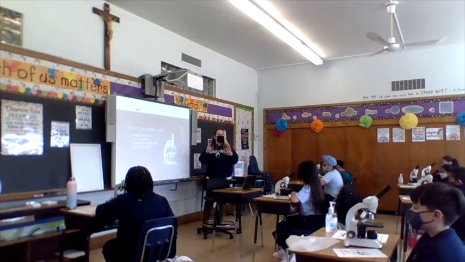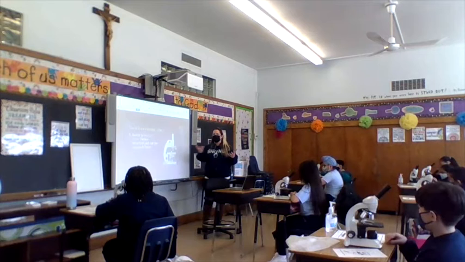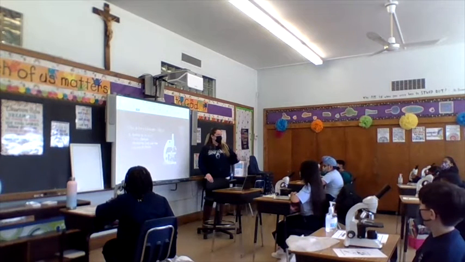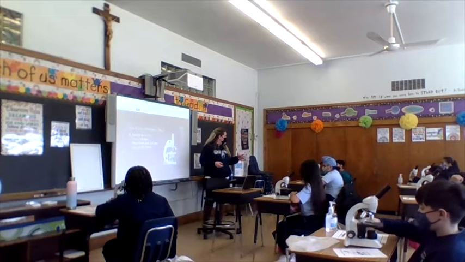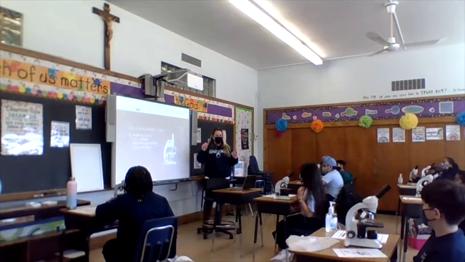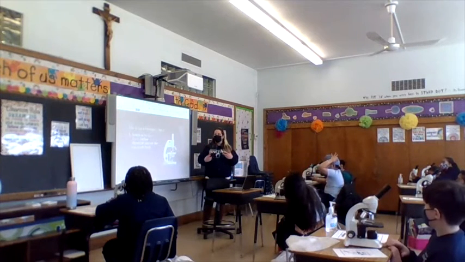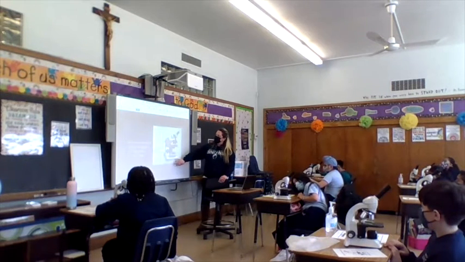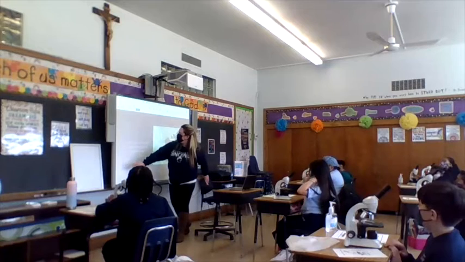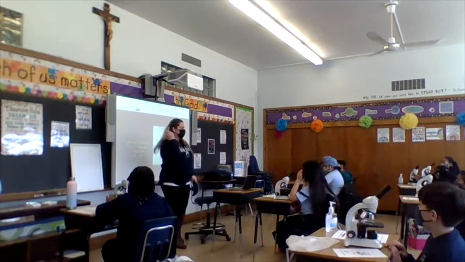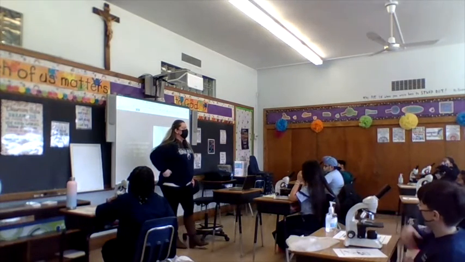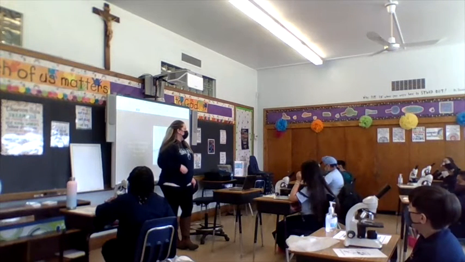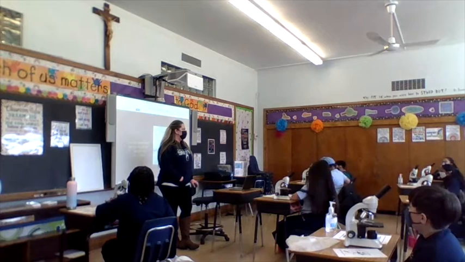After you work with the knobs, then you can start switching to the other ones. The yellow one would come next. So you would do red, big knob, small knob, yellow. You can adjust the knobs a little bit, and then you can try the red. So I'm going to skip through these a little bit so we can start. Okay, so here's what I want everyone to do first. Before we look at a specimen, I want you to work on your first learning target. So your first learning target, who remembers what it was?